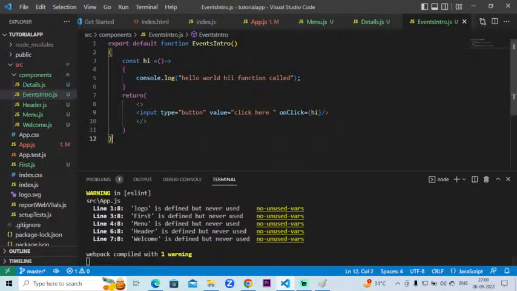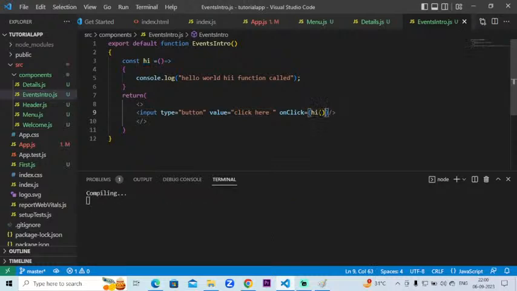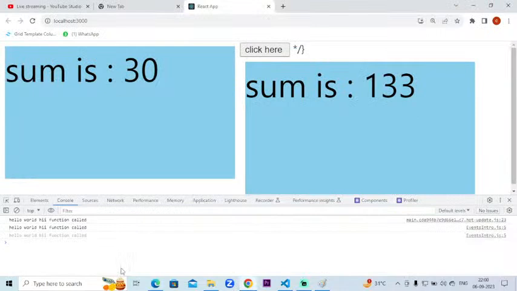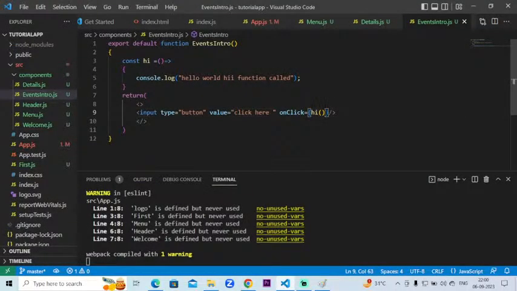All right. One more thing, if you are using functions in any other programming language, probably you are calling the function like this. Now let us see what will happen. It automatically gets called. Till now I didn't click on the button, but it is automatically called. And when I am clicking on it, it is not working. What is the reason? It is just that it will execute at the time when it is loading your web page. All right. So this is the thing.